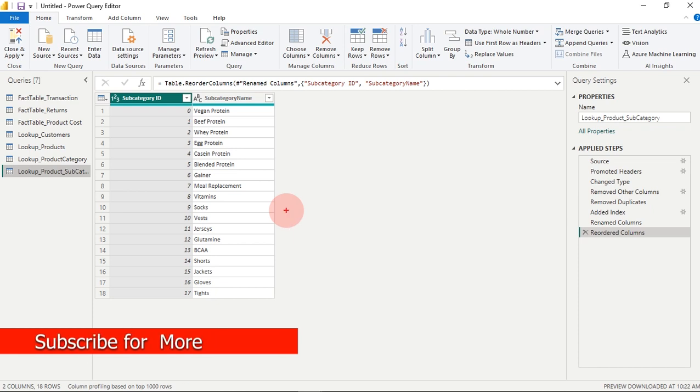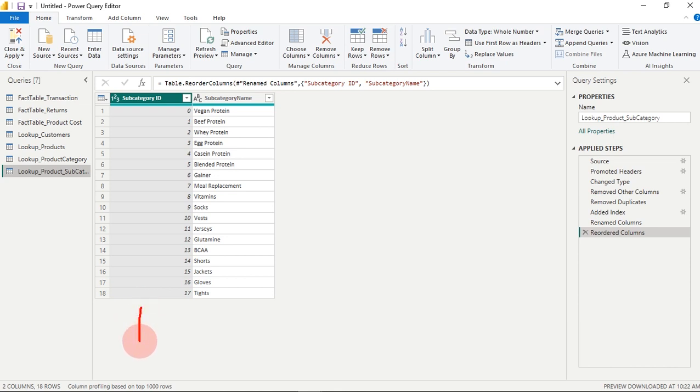Now you have just seen what a dimensional table or a lookup table is all about. Dimensional tables actually contain your primary keys. Those keys we have here, they are primary keys because they appear just once. You will not see 0 repeat itself over again inside the same data. 5 will not repeat itself. If you have a unique list of IDs, that means you have your primary key, and that table is called a dimensional table or lookup table.